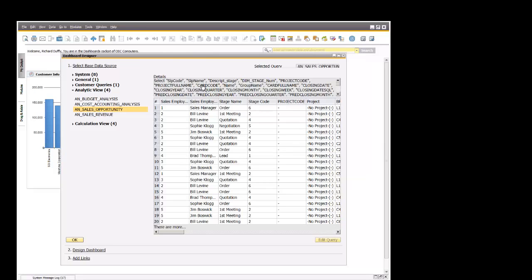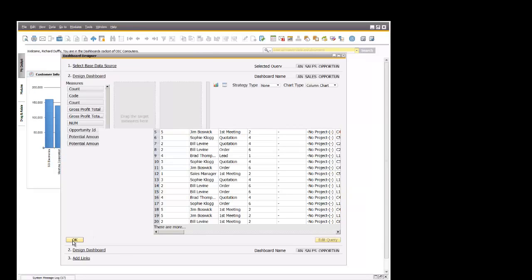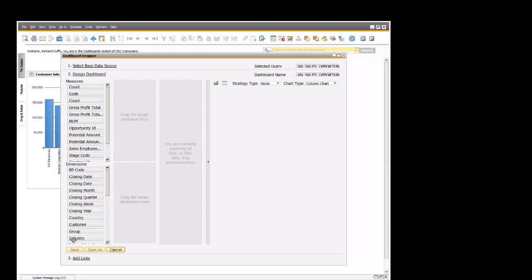And there you can see I have all these different values that are in the semantic layer that I can choose from. I'm fine with that. I really don't want to change that. As a matter of fact, when I'm working with the semantic layer, at this point I can't change it, but I can go in with another tool that I'm going to show you in a little while and edit the semantic layer. But for now, I don't want to do that. So that's the semantic layer. I click OK.